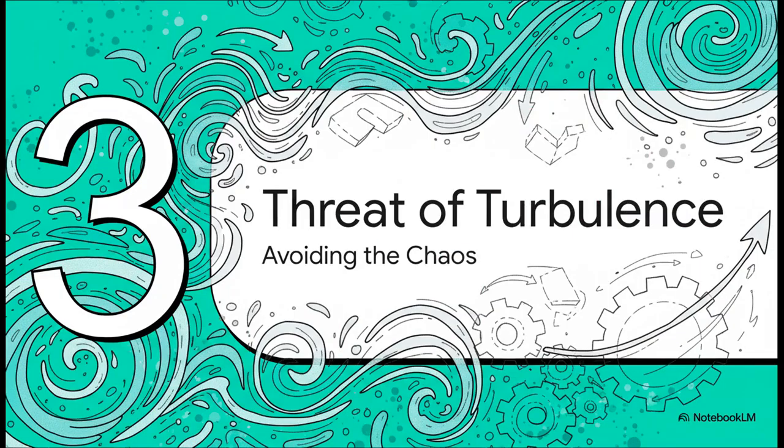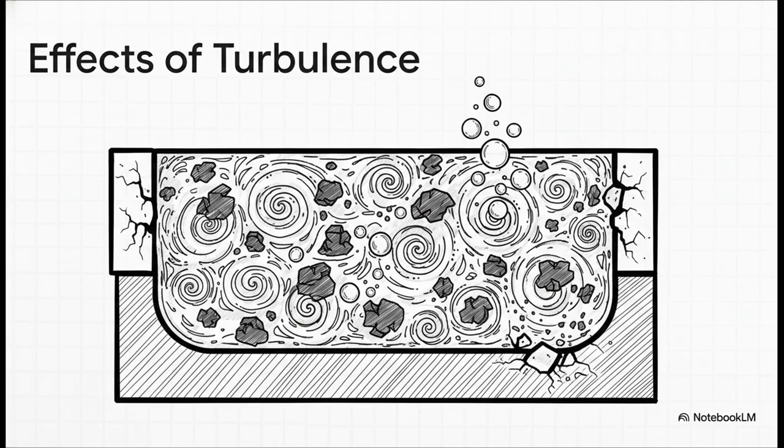Which brings us to Section 3, the threat of turbulence. And trust me, things can get chaotic fast. So what exactly happens if we get overzealous and pour too fast? Well, you can think of turbulence as the ultimate party crasher. When the fluid flow gets agitated, irregular, and chaotic, it actively destroys the quality of the casting. First, it accelerates the formation of metal oxides, and those get trapped inside the solidifying part, creating dangerous weak points. Second, all that violent churning promotes the absorption of gases, leaving microscopic bubbles or voids.